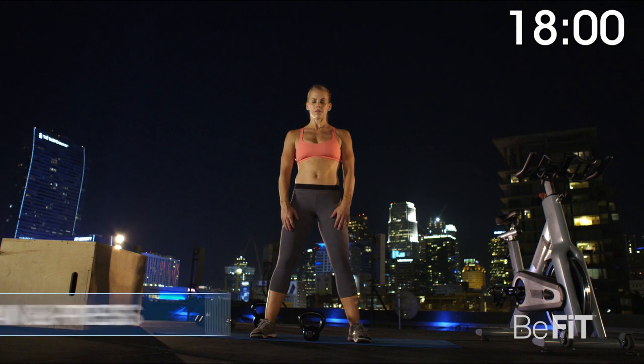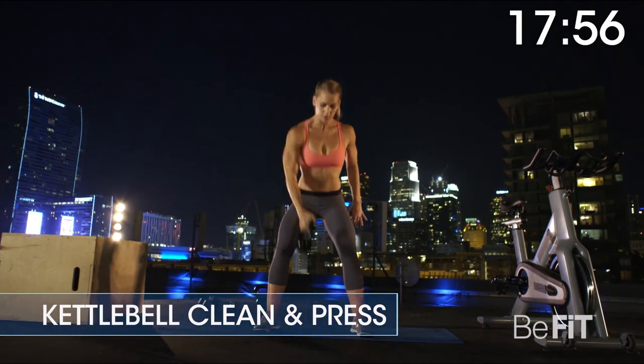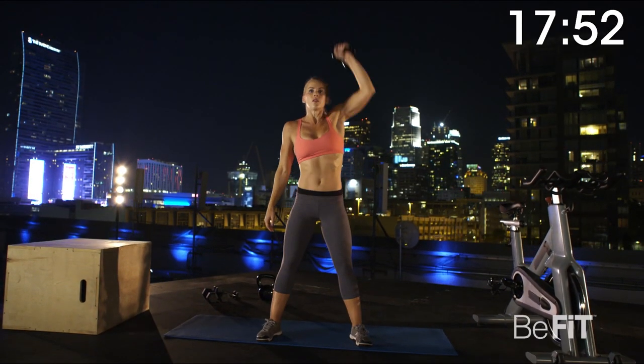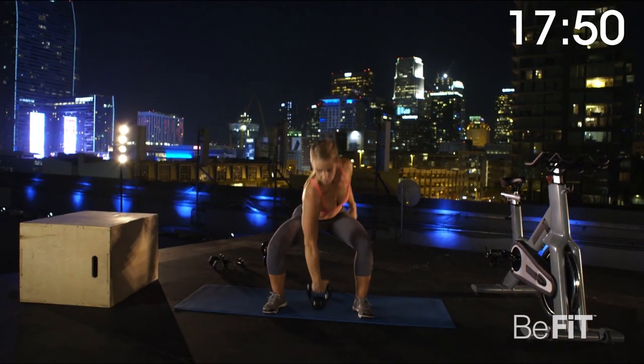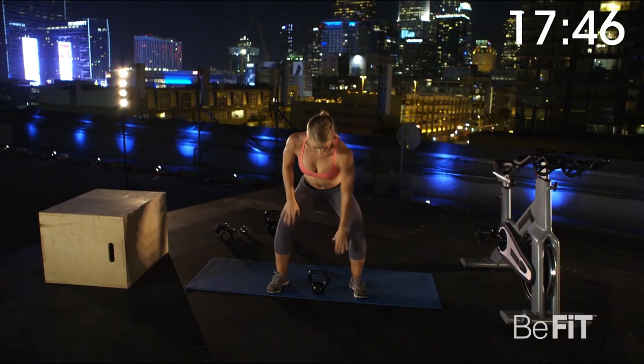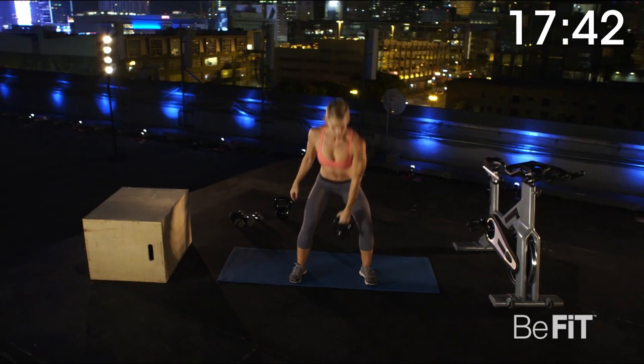Three, two, one. Kettlebell clean and press for 60 seconds. Pick up kettlebell with one hand. Begin to swing upwards and shrug the shoulders, pulling the bell up to the shoulder. Dip and press the bell overhead. Bring the weight back down to shoulder, then floor, and continue to alternate.